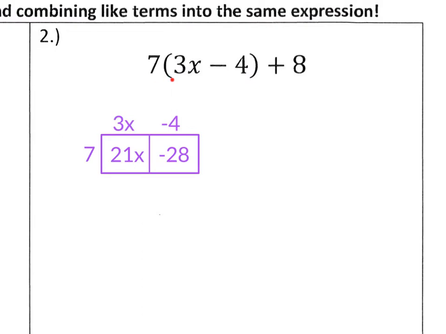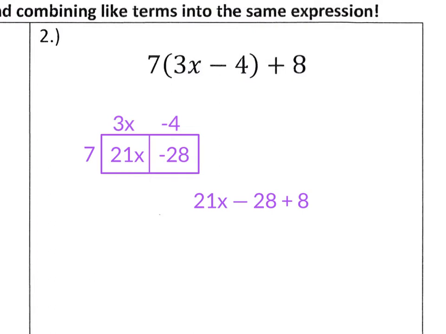Now remember, this is just this beginning part that I'm multiplying. I'm multiplying the 7 times the 3x and the 7 times the negative 4. But I still have this positive 8, this plus 8 that I need to worry about. So when I rewrite it, I can rewrite it as the 21x minus the 28. But I still need to bring the plus 8 down from the original question that we had up above. So make sure that you always remember to bring down whatever we did not multiply in the original. Now what I'm going to do is look for like terms.